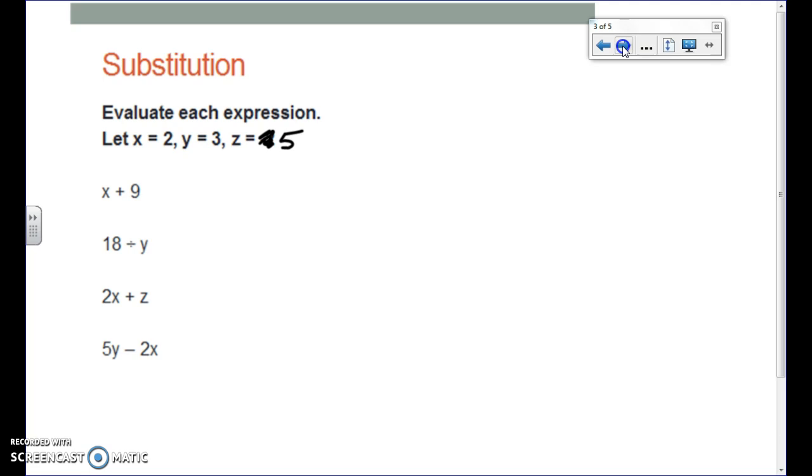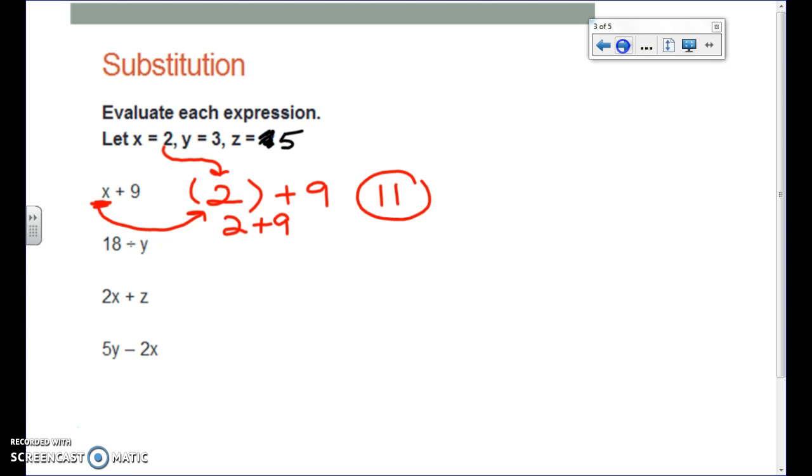Okay, so what I'm going to do is step 1, I'm going to rewrite the problem with open parentheses where the variable used to be. So the variable turned into these open parentheses. Now I'm going to put the value in that I know x represents. So the 2 in this case is going to go into those open parentheses. Now I'm going to do order of operations. Because there's no operation left in the parentheses, I can just think of this as 2 plus 9. And so in this case, we would know that 11 would be our solution. I hate to say solution. When we evaluate this expression, the outcome is 11.